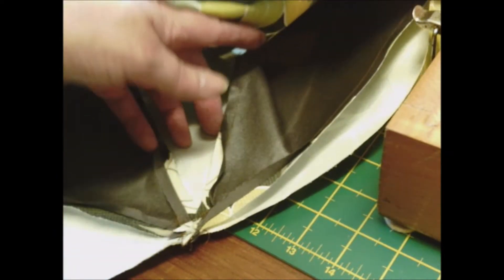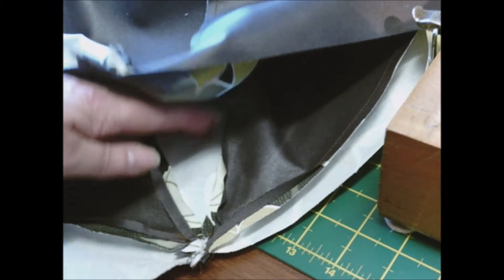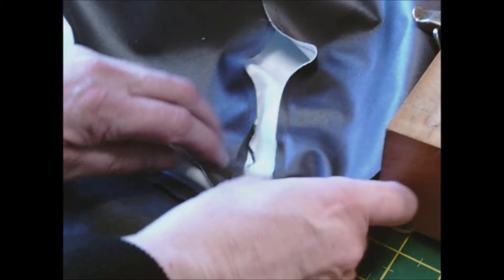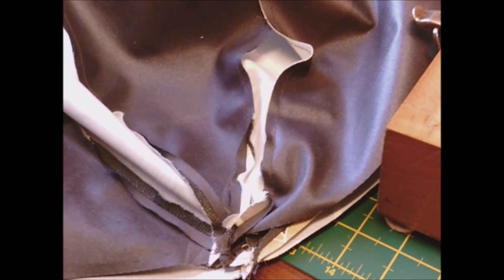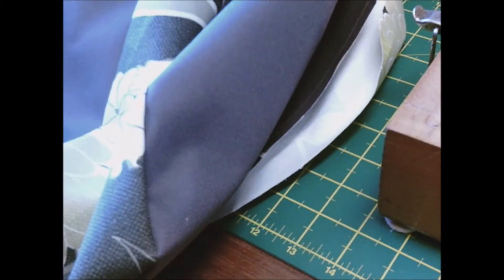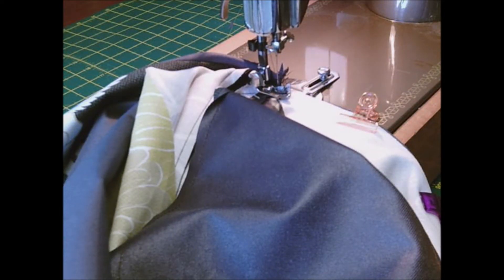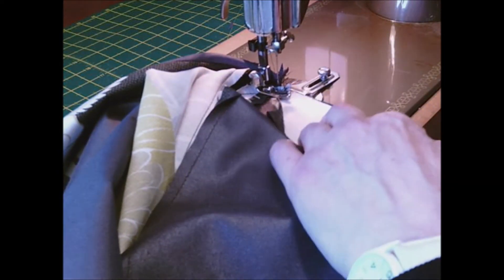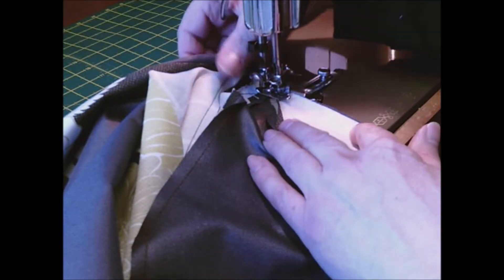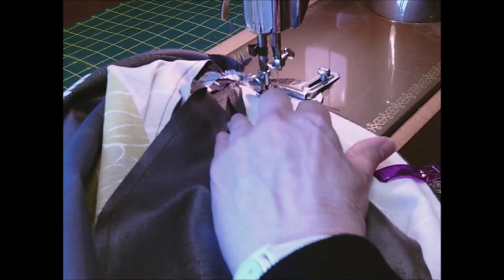If you're using different patterns then make sure they are going to join up in the right pattern. As I went along I opened the top — that's where we first started sewing — and I pressed all the seams open just to make life a little bit easier so it's not so bulky at the top. Once you've added five of each then put them together with as many clips as you can; it's a little bit awkward because of the shape but start from the very end if it's too thick.